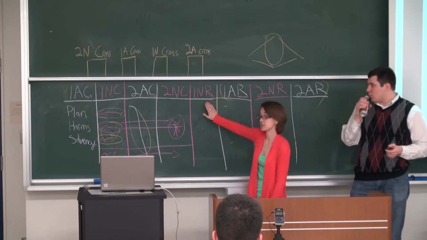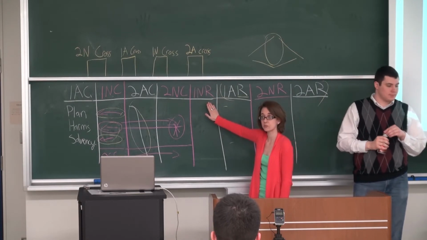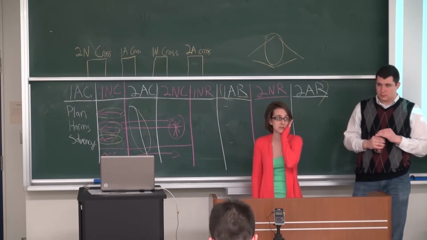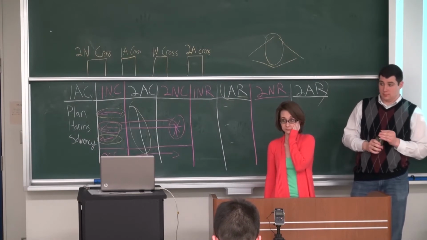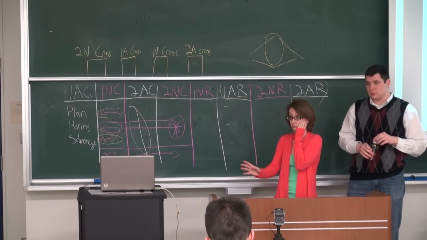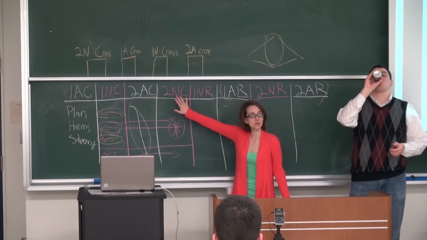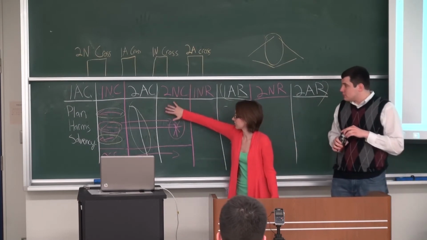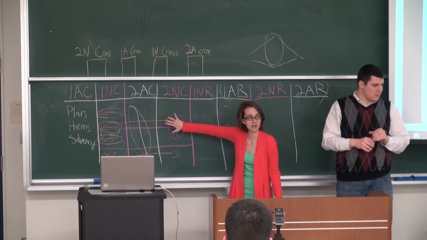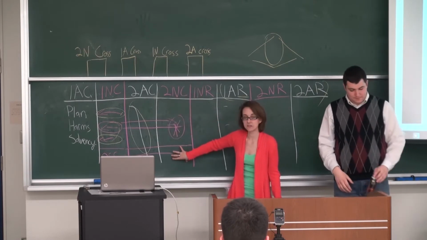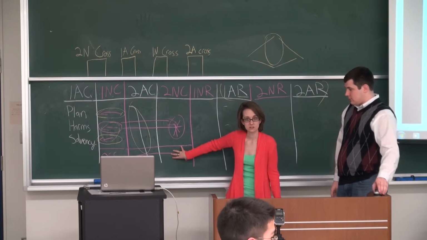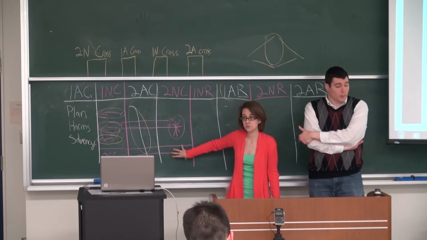What does this person do? What does the first negative rebuttalist do? What is their job in the round? Explain the case more in depth. Exactly. We're not, the first negative, we don't care about this top part, right? We only care about these off-case arguments, okay? This is what we focus on.